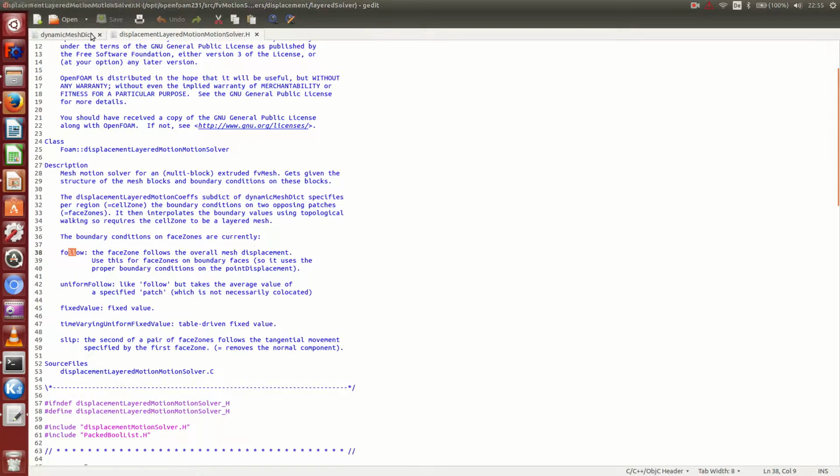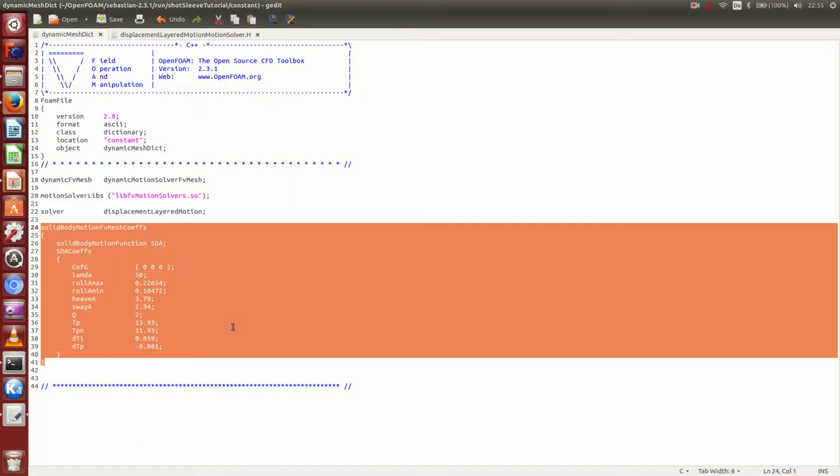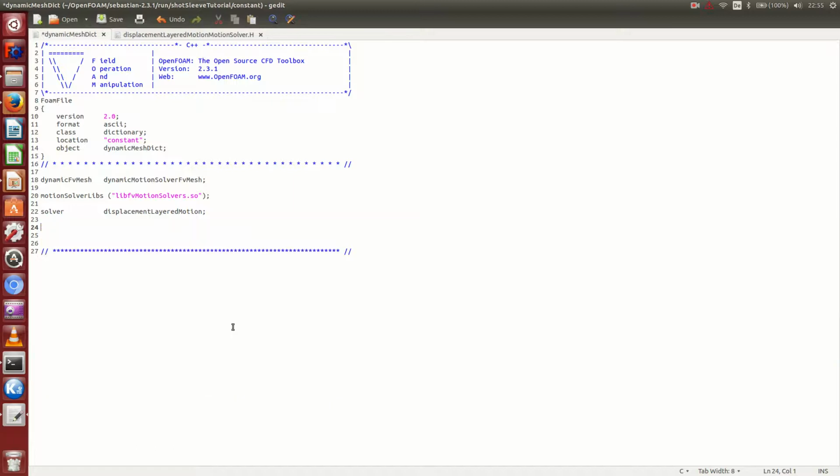Okay, I'll leave that open for one more minute, but I can already tell you that we won't need this subdictionary for the solid body motion FE mesh coefs, so we can get rid of that.